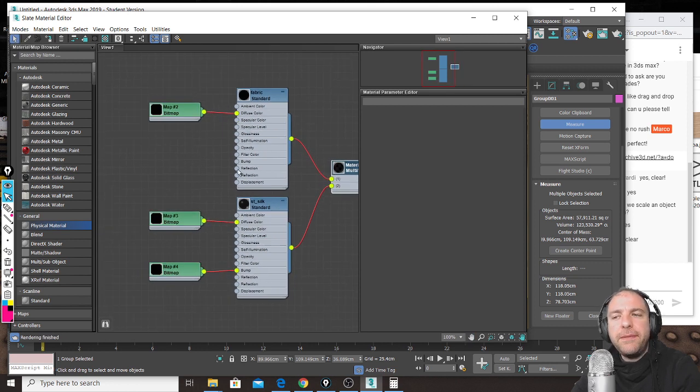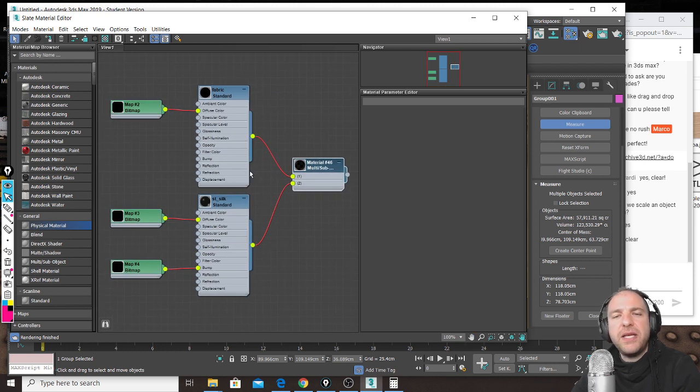As you can see, this is everything except nice looking, because everything is black. Even if I click render, my bed will look black.